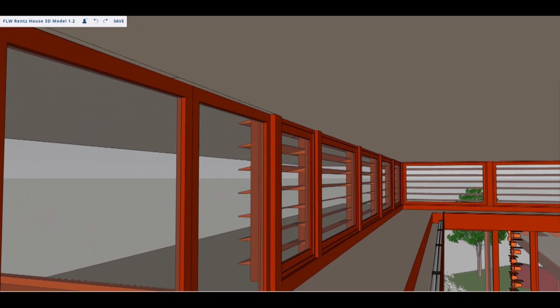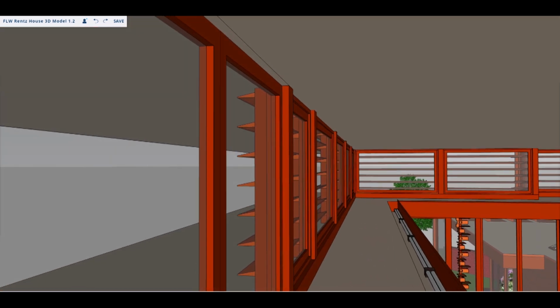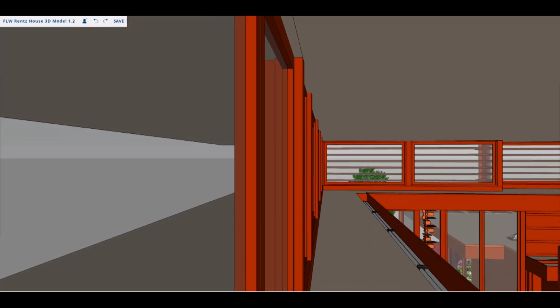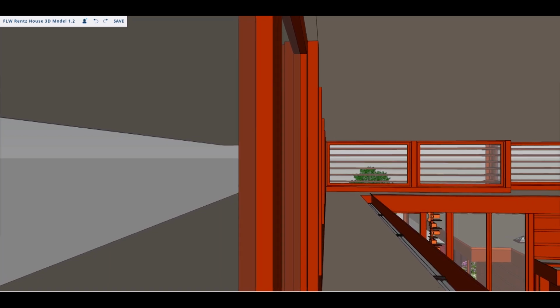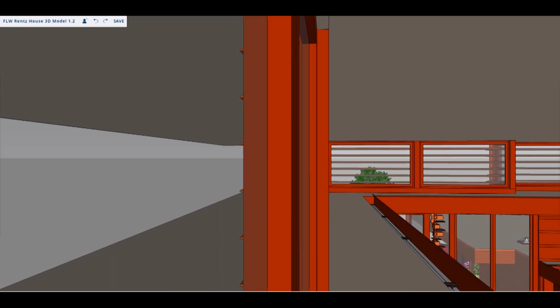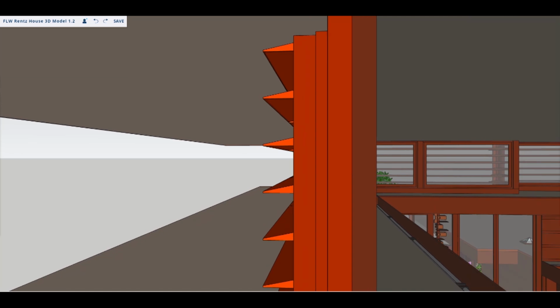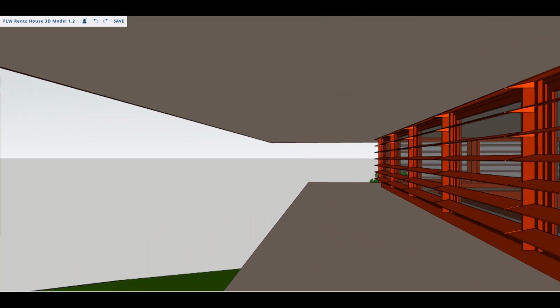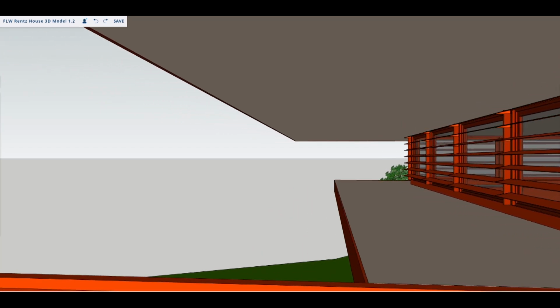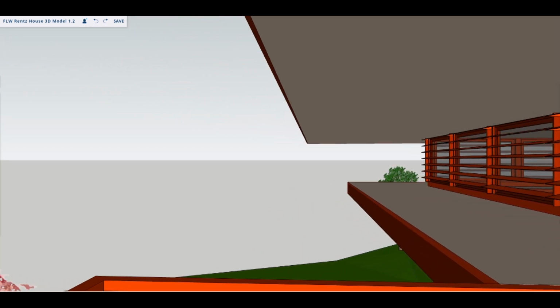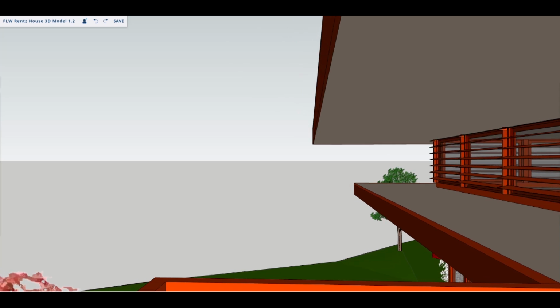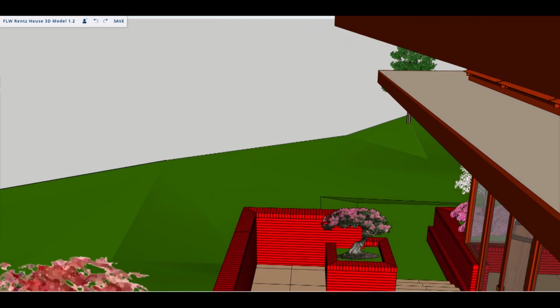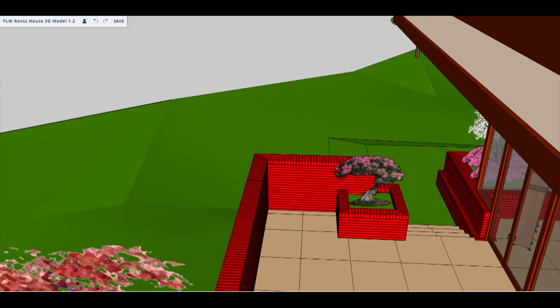We're now going through the French doors out onto the terrace. There you can see the louvers. And you see the large overhang on the main roof. I made it thick for insulation, and it has a 9-foot overhang.